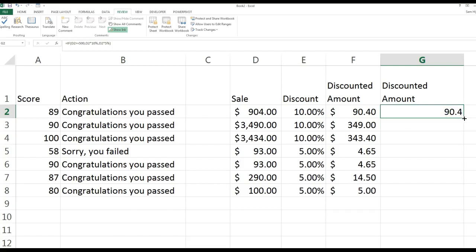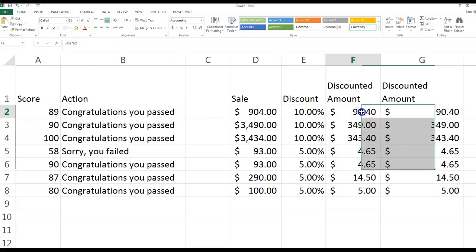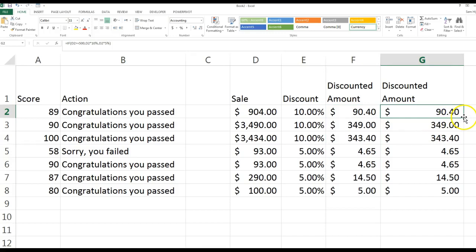And here we go. I could go ahead and double-click the fill handle. The fill handle is very, very helpful. You can use it by double-clicking if you do have data to the left. Okay? If you don't have data to the left, it will not work. So you have to really pull it yourself. Did that help? If there's any other question?